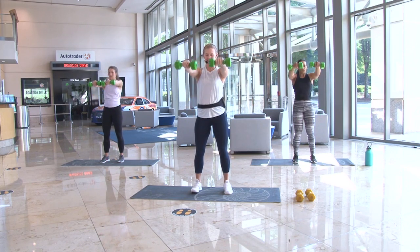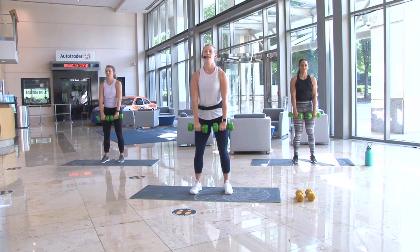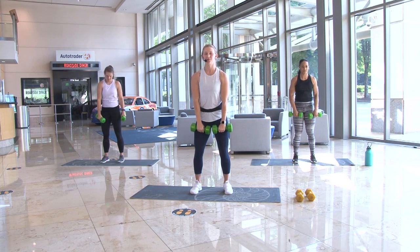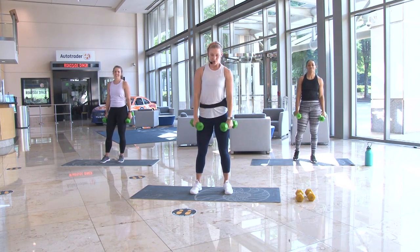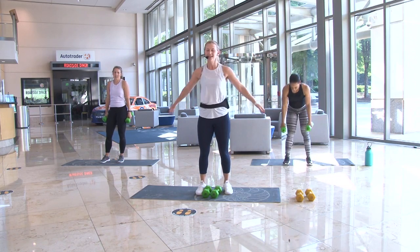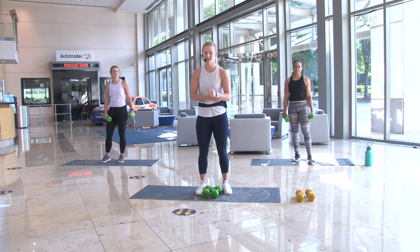Doing good. Five, 4, 3, 2, get 1 last rep in there. And 1. Woo! Put those weights down, shake it out if you need to. Picking back up in 5, we have that kick back to a curl and press.